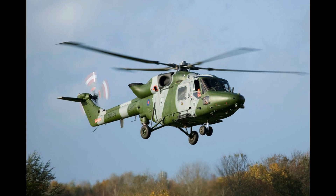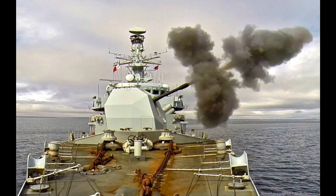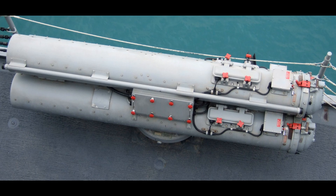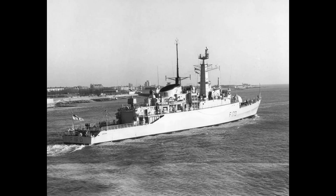The Antelope was fitted with a Seacat surface-to-air missile launcher, one 4.5 inch Mark VIII deck gun, two triple tube torpedoes for engaging enemy submarines, as well as two 20mm auto cannons for anti-air defence. She was capable of protecting the main battle fleet and suppressing enemy submarines and tracking enemy ships on the surface.